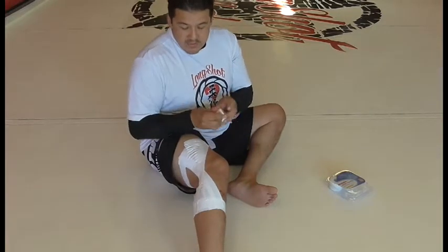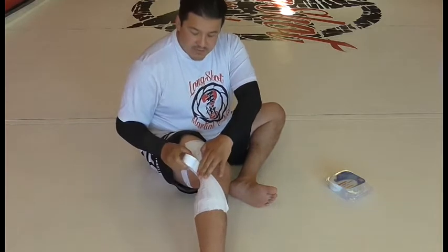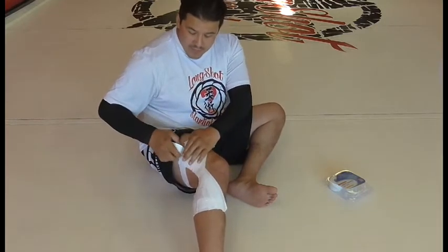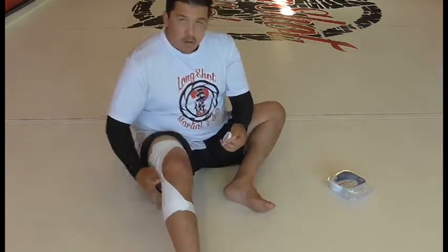We'll do one more on this side. Lay it flat. And always pushing the tape against my leg as I pull the tape roll away from the strap that's making contact with my leg. Here, quick smooth out.